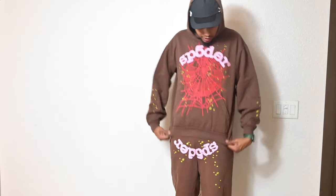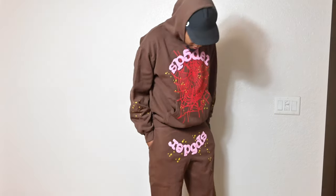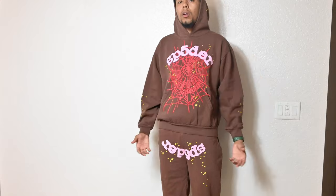What you guys think? You a fan? You not a fan? I'm gonna do a zoom up closer to the hoodie and one of the pants. This feels super comfortable, super comfortable. The pants feel real nice, pockets real deep. What you guys think about this? Is it a look you like? If you guys got any questions, let me know. I'm gonna do the zoom up detail, show you guys everything. But before we do that, I'll show you guys the above the waist try, and then I'm gonna show you guys the below the waist try.